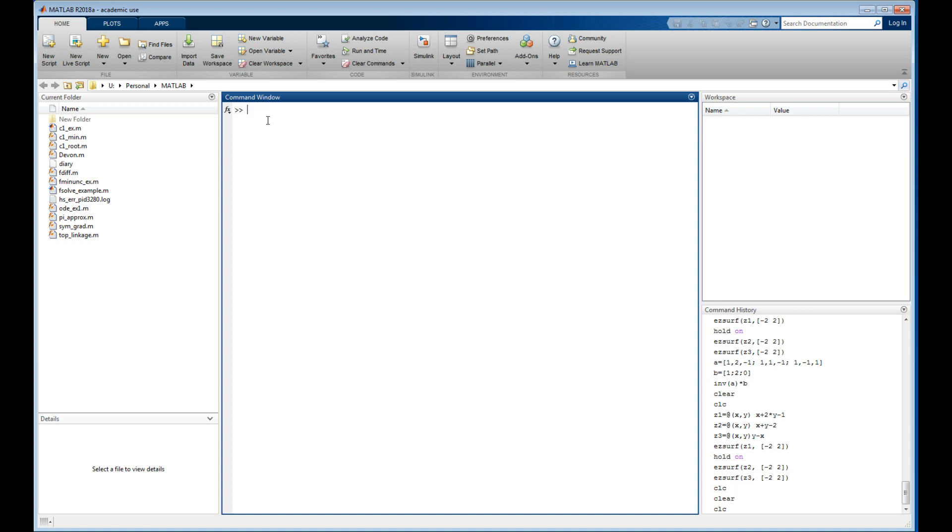All right, so let's clear this. Clear the screen I should say. Actually let's clear the workspace too. We don't need it anymore. Now to enter a matrix, I'm going to call the matrix A. So A equals, left square brace, and I'm going to write out the first row of my matrix, which is 1 2 -1. So 1 comma 2 comma -1. Elements in a row are separated by commas. Rows are separated by semicolons. So the second row is 1 1 -1, and the third row is 1 -1 1. Now hit return and let's just double check and make sure that's right. Looks like it is.